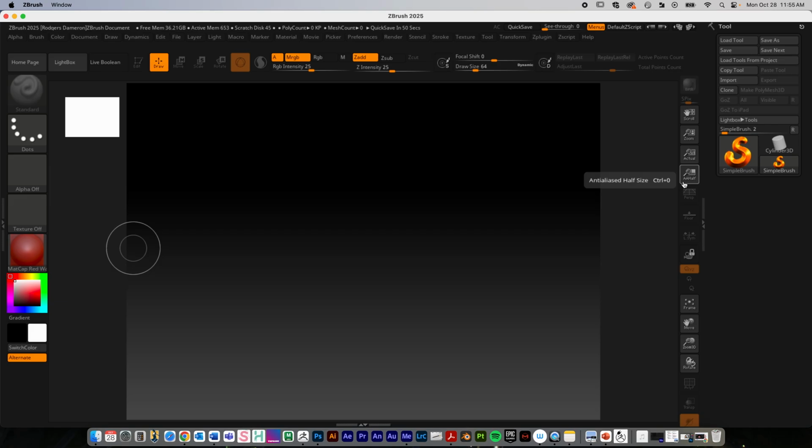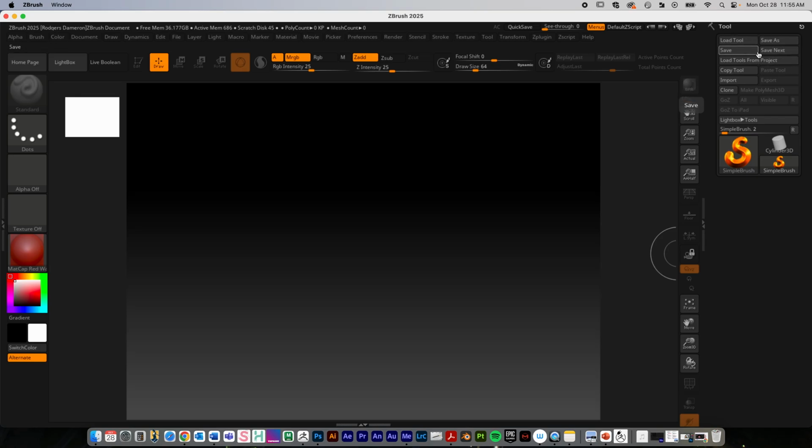And so something I did ahead of time to prepare for this lesson is I exported out of Maya an OBJ for the head of my character and then an OBJ for the eyes. And so let's show how we can bring those in. So up here in the tool menu, we can save our ZBrush projects as ZTL files or ZTools. So I can load previous ZTools, save them, all that stuff right up here.